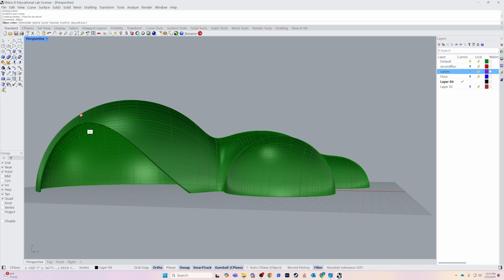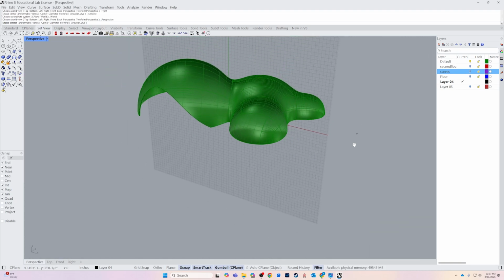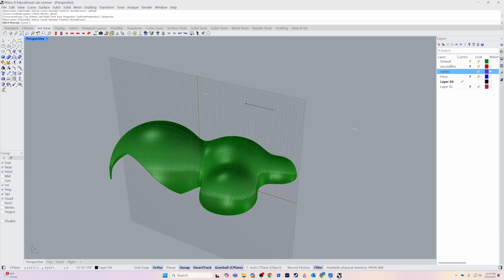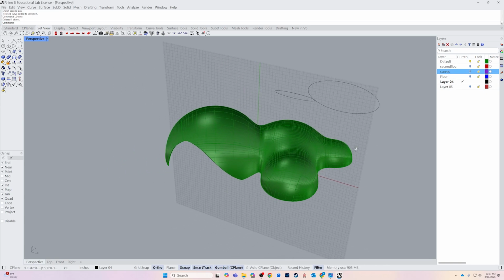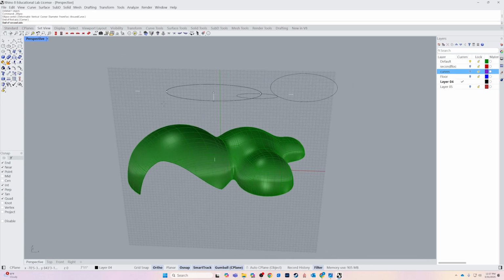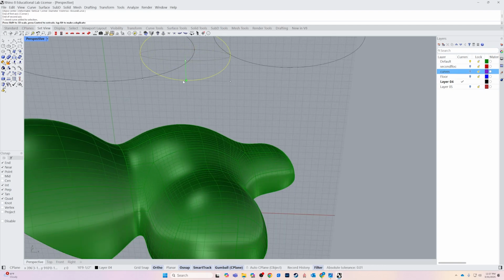So I want to switch to a front view here. I'm going to go to set view, and I'm going to go front view, and then I'll switch back to perspective again. What that's doing is giving me my grid this way, which means that I can draw my oval shape this way. If I'm in a top view, the oval is drawn this way. So whichever orientation the grid's at is the direction that you're going to draw your shapes. So I'm just going to draw a few ovals, different sizes here. Maybe tweak this one a little bit. Okay.